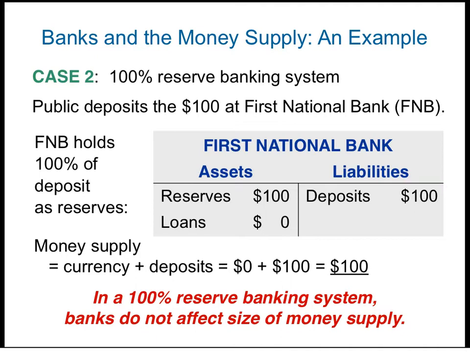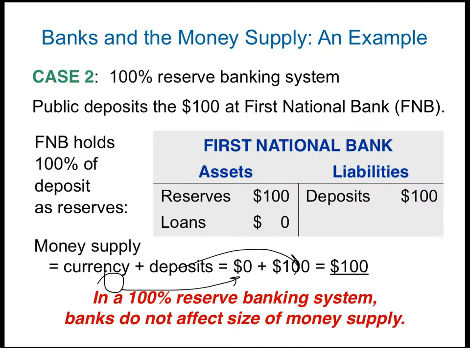Now consider the money supply in this imaginary economy. Before First National Bank opens, the money supply was the $100 of currency that people were holding. After the bank opens and people deposit their currency, the money supply is the $100 of demand deposits. There is no longer currency outstanding because all of it is in the bank's vault. Each deposit in the bank reduces currency and raises demand deposits by exactly the same amount, leaving the money supply unchanged. So in this economy, the currency is 0, the deposits are 100, and the total money supply is 100. So what changed?